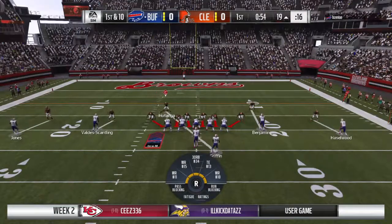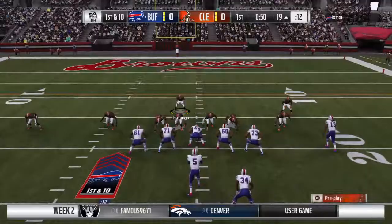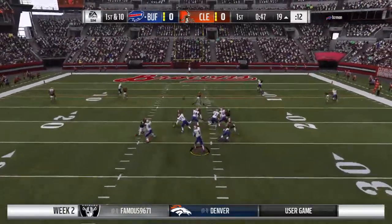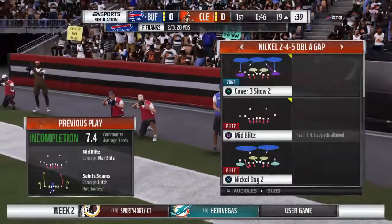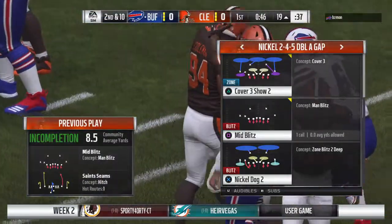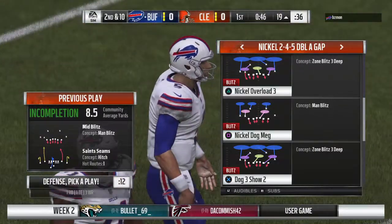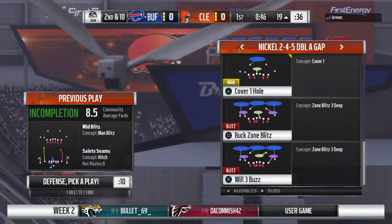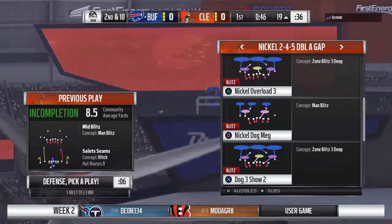First trip to the red zone for the Bills. 1st and 10 at the 19. From the red zone now, they'll look to throw. It's incomplete. Took a shot, couldn't connect. Well, too much oomph, too much mustard there on that pass. Yeah, really turned it loose, didn't he? Really cut loose with that one. Sharp, strong. Didn't lead to a completion, though. Made it very difficult.